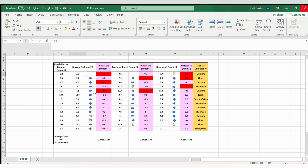I think all of it is pretty much self-explanatory, but I'm just going to go through it quickly. These are the values, millimole per liter, and these are the arrows that dictate where your blood sugar is going. And this applies to all of them. I added a column that says difference.